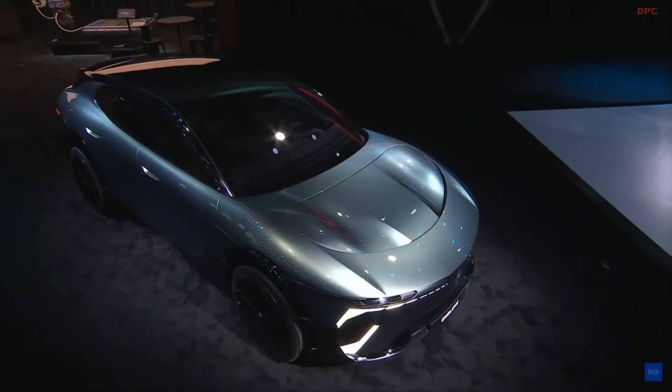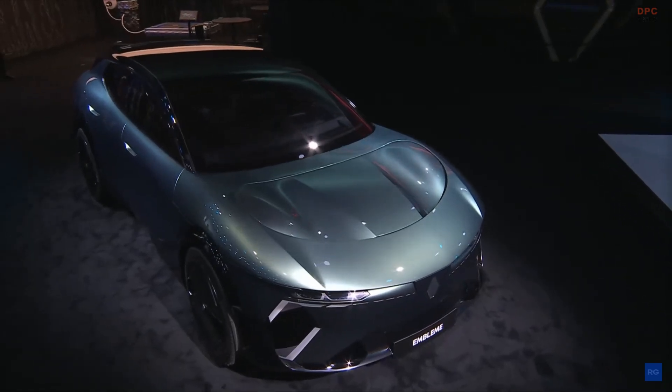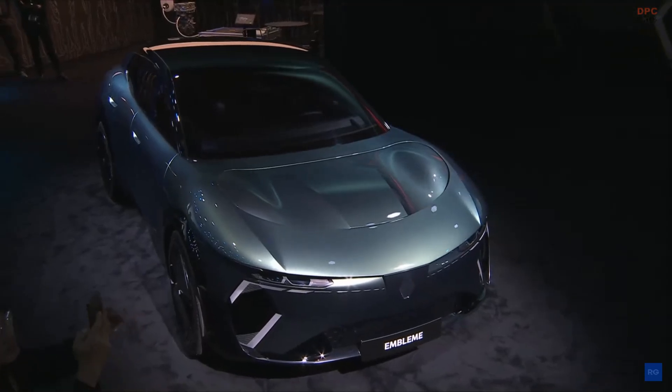No need to wait around for a charge, because hydrogen charges like normal fuel. With that combination, the car can go up to a thousand kilometers of range, while keeping emissions basically at zero. The only thing it emits is water. It's a car in the core of the European C segment, and we made it.